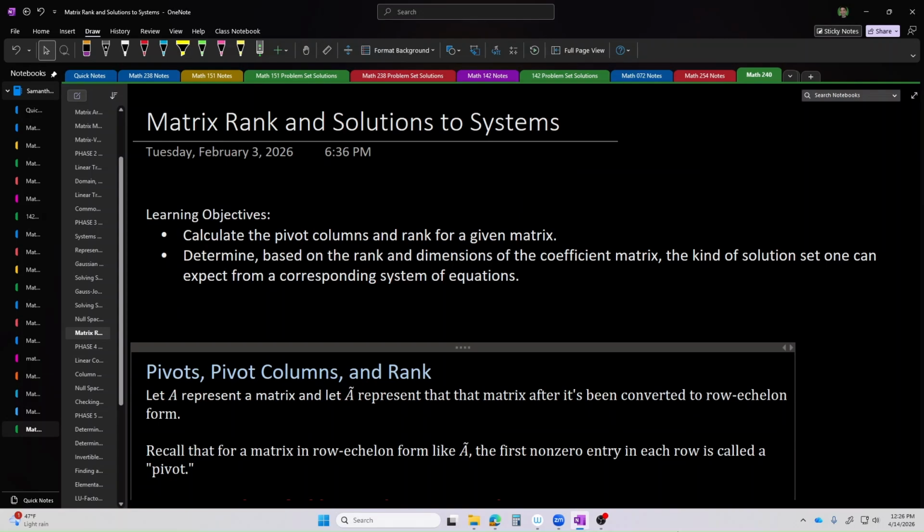So when you're solving a system of equations, either in a circuits class or when you're trying to determine if a vector is in the range of a transformation or anything of that nature, when you're trying to go through that process, it's useful to have some information in advance about what kind of solutions and how many solutions you should expect to receive after the matrix has been solved.